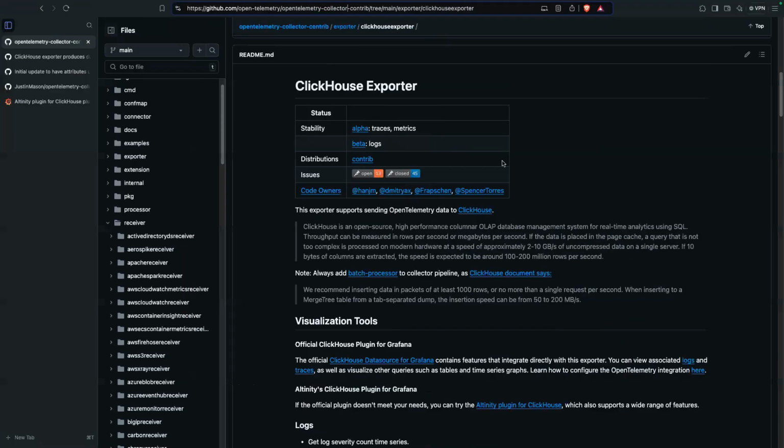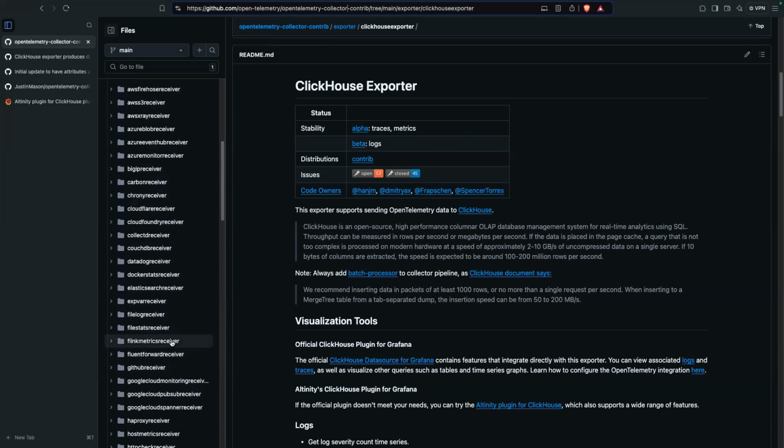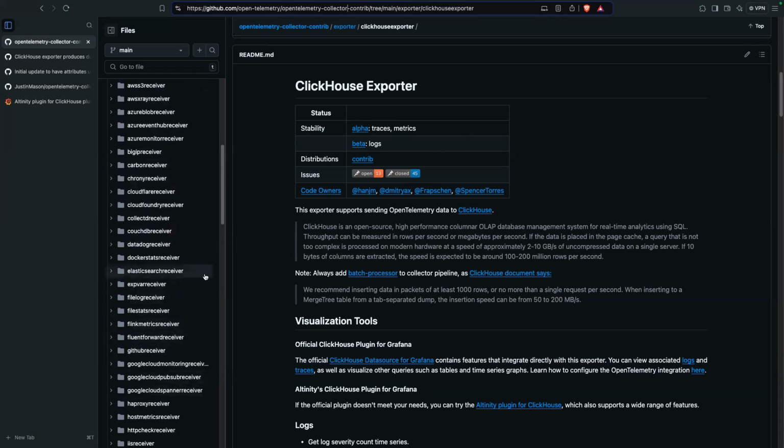You speak to what this ClickHouse exporter is trying to do, and those are the three core pieces of OpenTelemetry. So if you've got an OpenTelemetry collector and you decide you want to deal with metrics, now you could source that or get that data into any kind of database storage that you want. And you can see there's a huge list of them, Datadog, all sorts of different ones on this list. But now with this ClickHouse exporter, you can also push that data into ClickHouse, both the traces, the metrics, and the logs.